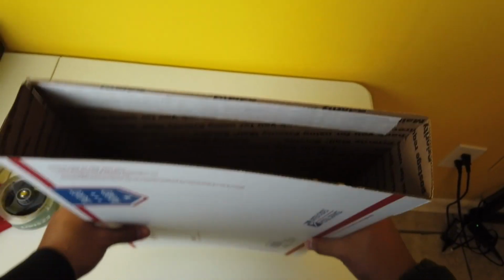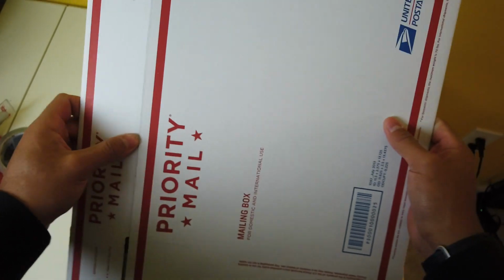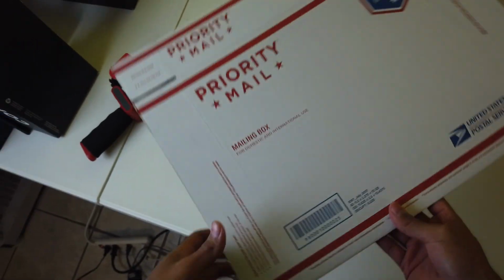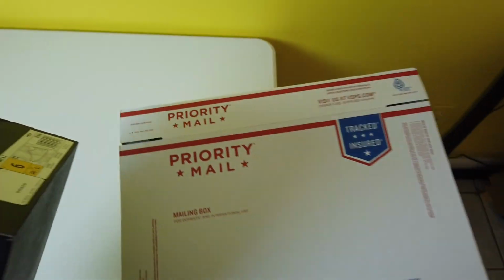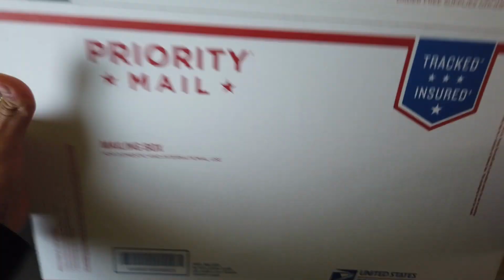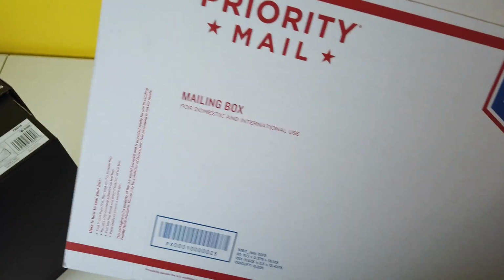The boxes that I ordered don't fit shoes. Well, it's because you have to modify the box. You can't just use the box itself. I mean, you can, but you have to modify it. With the 1097s, you guys, I basically fit small shoe boxes. I believe shoes up to men's size 10 will fit in here, and most women's shoes would fit in here unless they're like size 10, because the box has a lot to do with it.